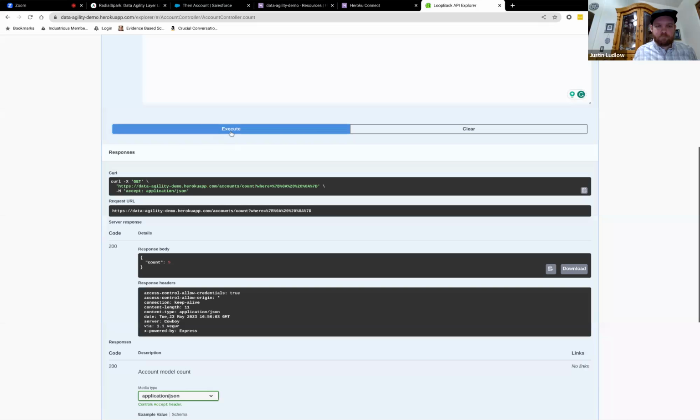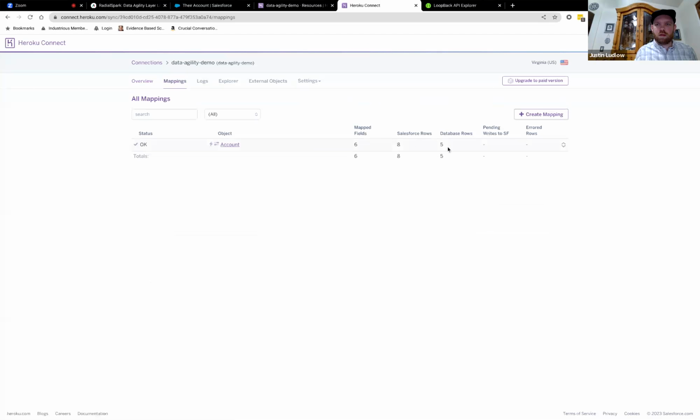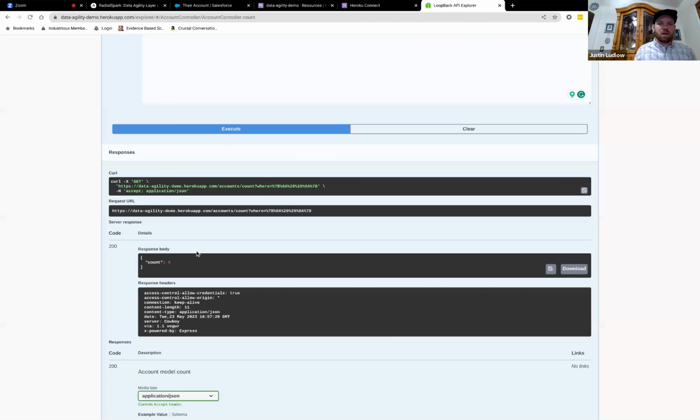All right. We'll give it a little time for Heroku Connect to finish doing its thing. Should be coming across shortly. Why have these not polled now? There we go. Yeah, for some reason that was not using the accelerated polling despite the setting being turned on. If we execute this now, we'll see the count has been updated to 8.